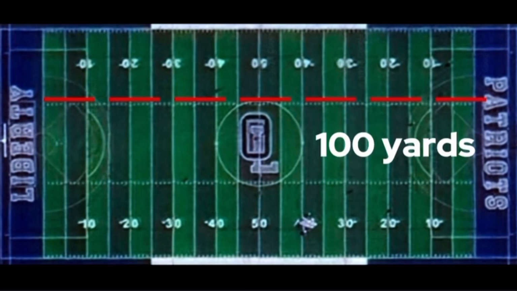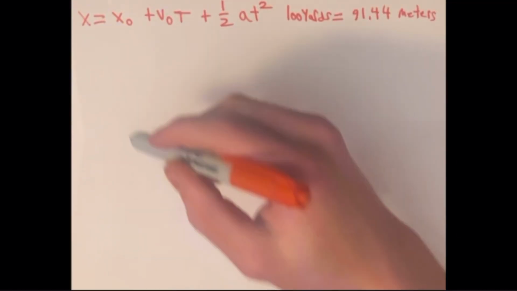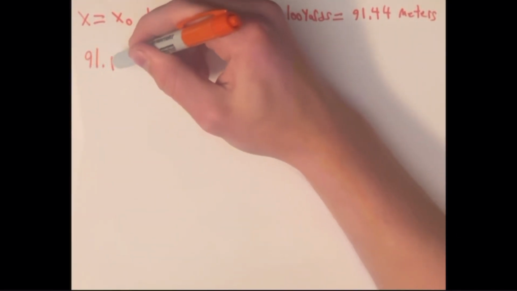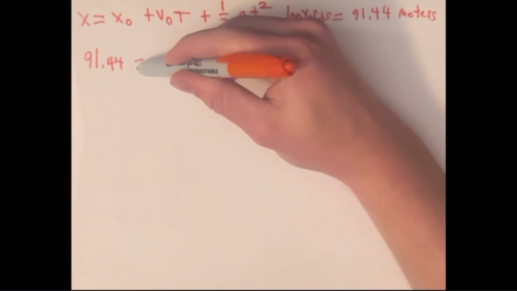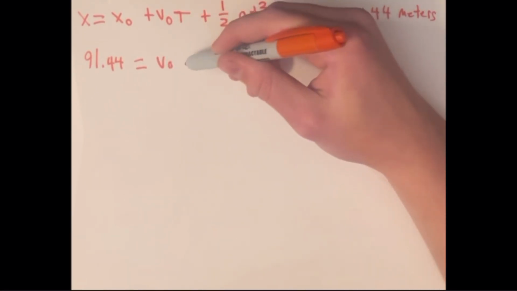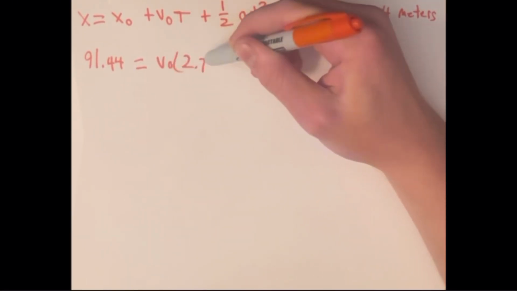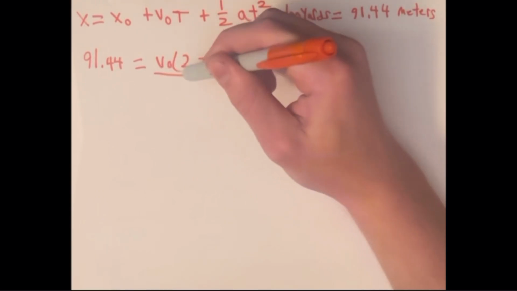Now we're going to solve for the release velocity of my arm needed to throw it 100 yards. It might be a little unrealistic, but now let's calculate the initial velocity needed to throw the football 100 yards in the same amount of time as the 28.346 meter throw, which was 2.7 seconds.